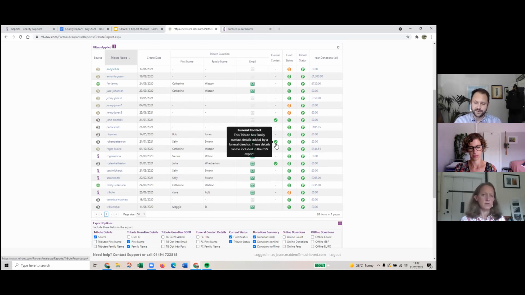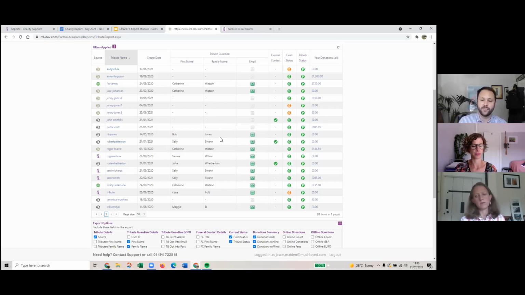So you've also got another column here, which is the funeral contact. So this could be, say, the spouse of the tributee, and they might not be overly IT savvy. So then they might not be interested in looking after the tribute page, but they do want to be contacted, or there's an expectation that you contact them. And as I said, the tribute owner could actually be different to the funeral contact. It could be, say, a younger, more IT savvy relative.